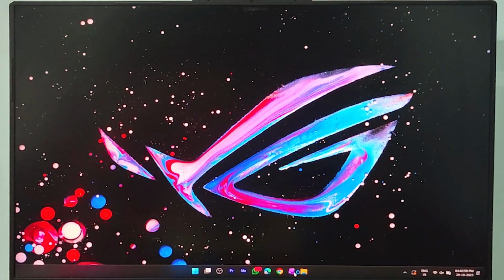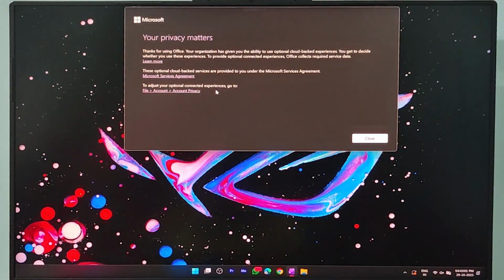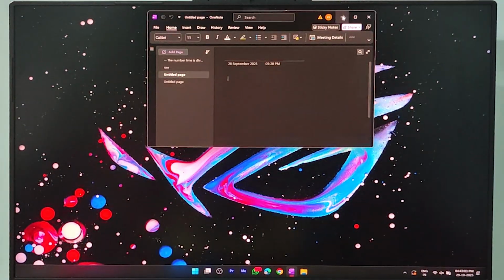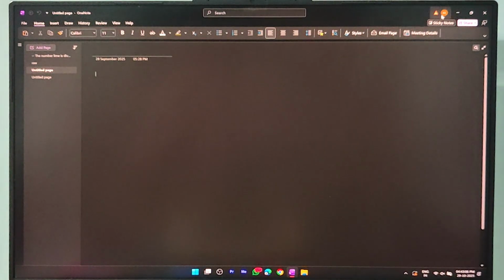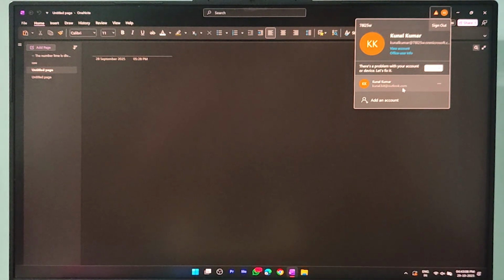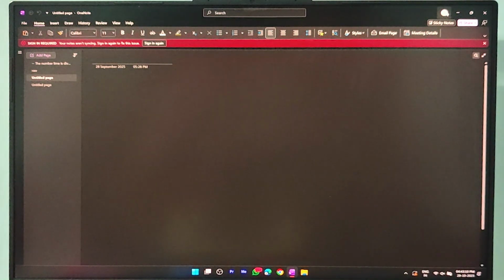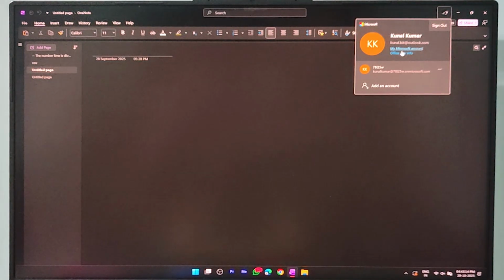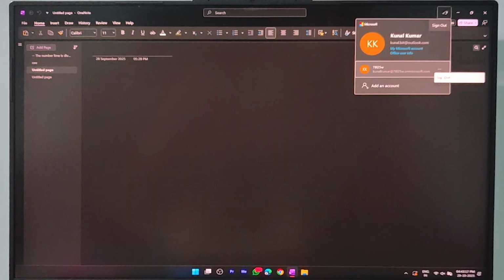Let's say I open OneNote over here. You can see I am not signed in, so I'll select another account, click on cross, and now this is the account. I'll sign out from this.